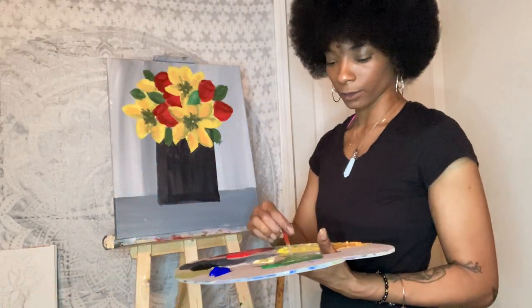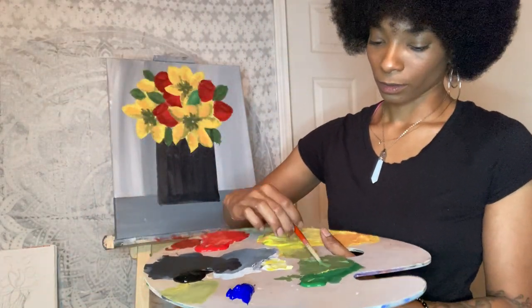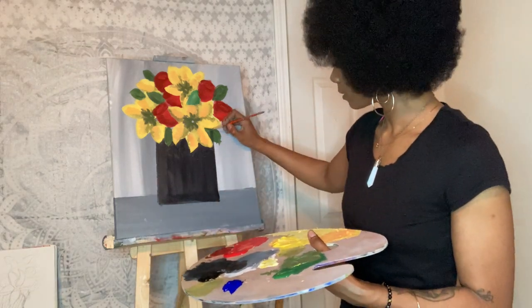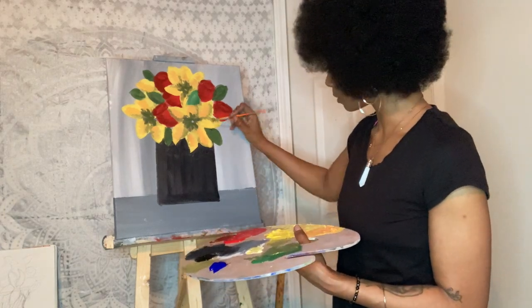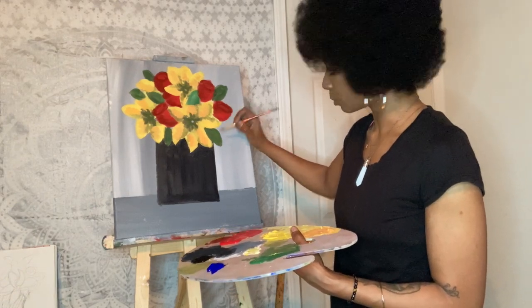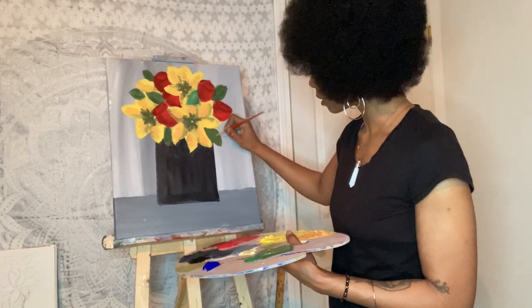Clean my brush off. Saturate my brush down with some more water. And I'm going to add some of this green to the petals also. I'm just going to use this color to refine the shape of the petals. Make sure all the edges are smooth. And I'm going to fill it all in with this color too.